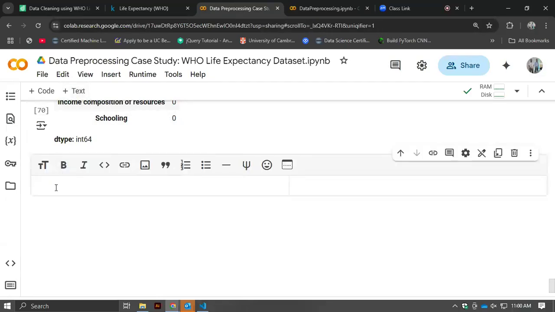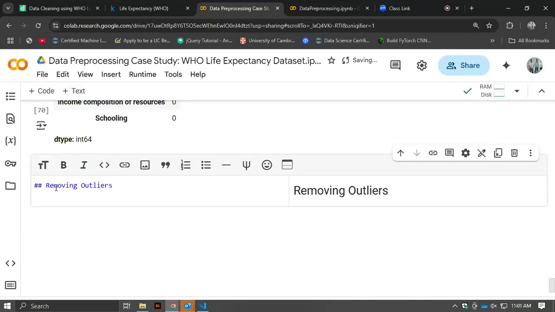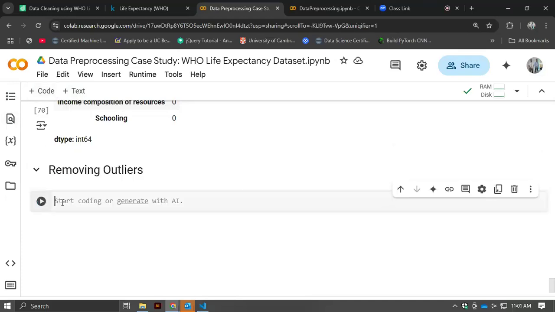Then we can talk about removing outliers. We had said that to detect them, what we've done already.